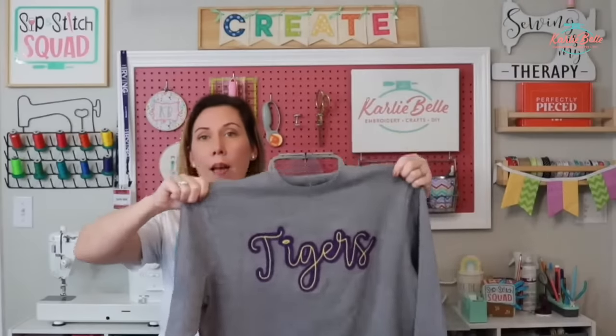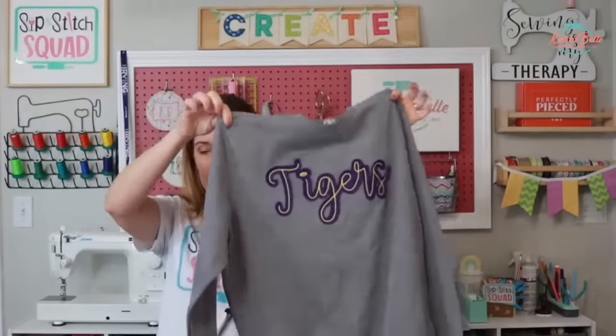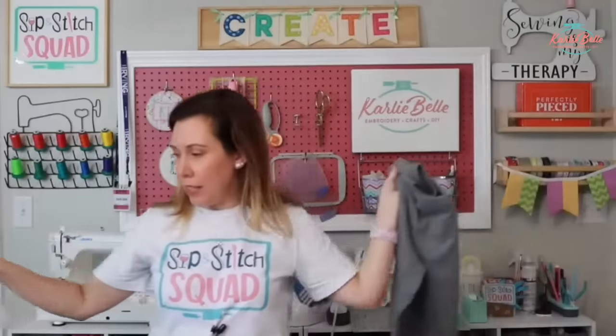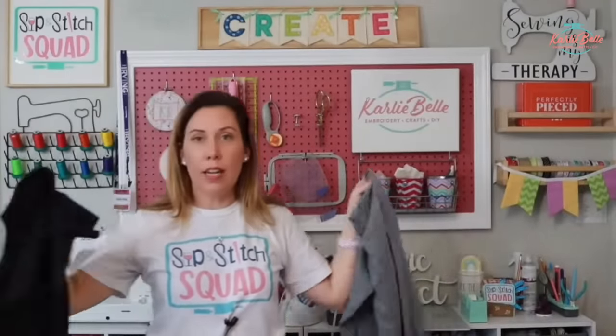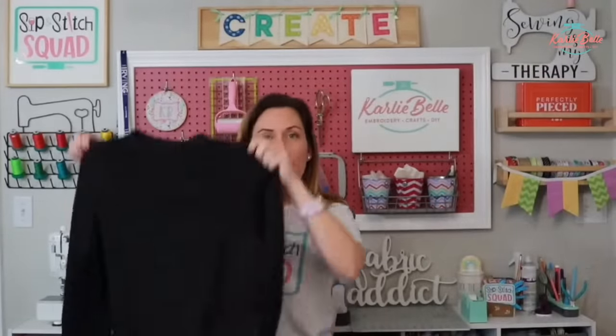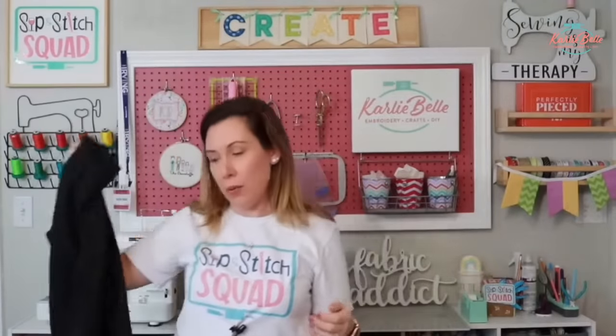So today I'm going to be creating another sweatshirt just like this, but I have a black one, and it's football season, guys, and I live in New Orleans, so I need an LSU sweatshirt and I need a Saints sweatshirt. So today we're making a Saints one. So I have both my Saturday and Sunday covered for the rest of the fall. Just hopefully it gets cool enough to where I could actually wear these comfortably. So we are going to be stitching a Saints felt applique now on my black sweatshirt.